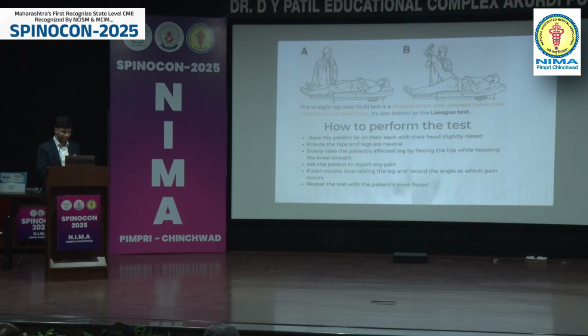Simple bedside tests to perform to diagnose whether the radicular pain is because of a lumbar disc or not is the SLR test, also called the straight leg raise test, also called the Lasègue sign. Here, ask the patient to lie supine and raise the leg of the patient as shown in the figure here. If the patient has pain between 30 to 70 degrees, this test is considered positive.